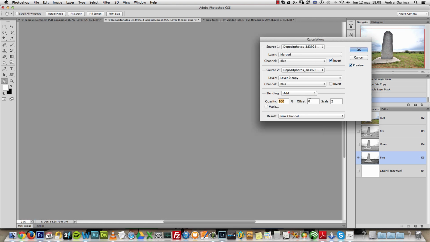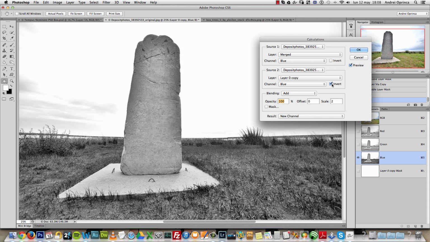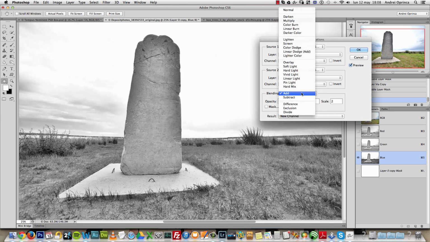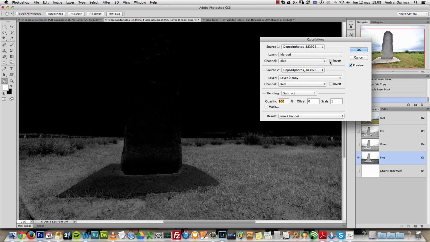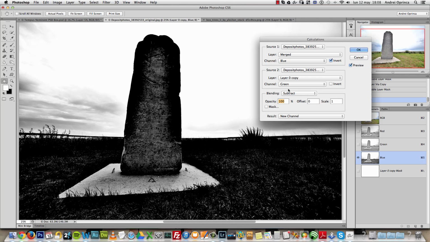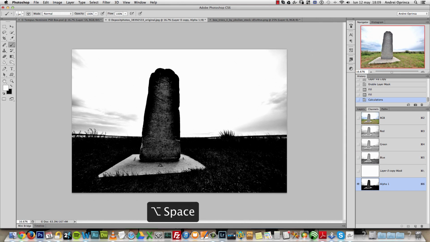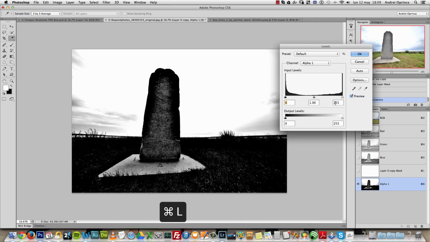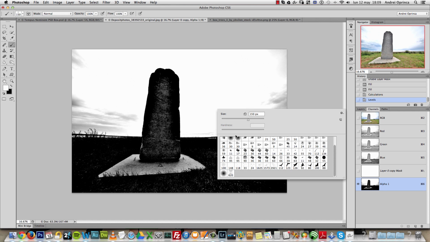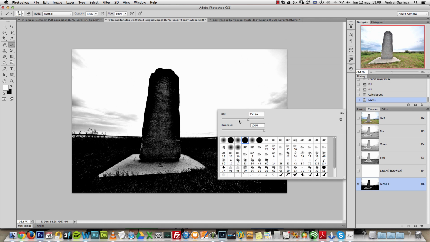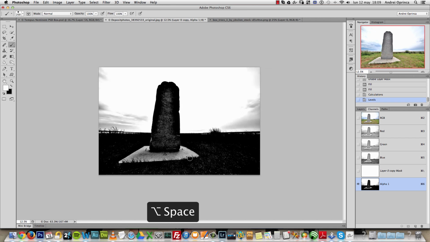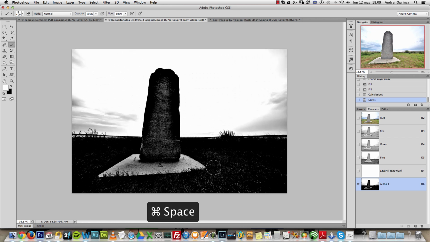You can also try add, and then try different channels here, like for example red. But it seems like subtract worked well. And on the green channel, I prefer the blue one. Okay, and once you have this, what you can do is press Ctrl or Command L to increase the contrast even more, and then use the brush tool. Press the B key to select the brush. I'm going a bit quick, so that's why I said this is a bit more advanced. But anyways, if you find this technique too difficult to use, just use what I just showed you before.